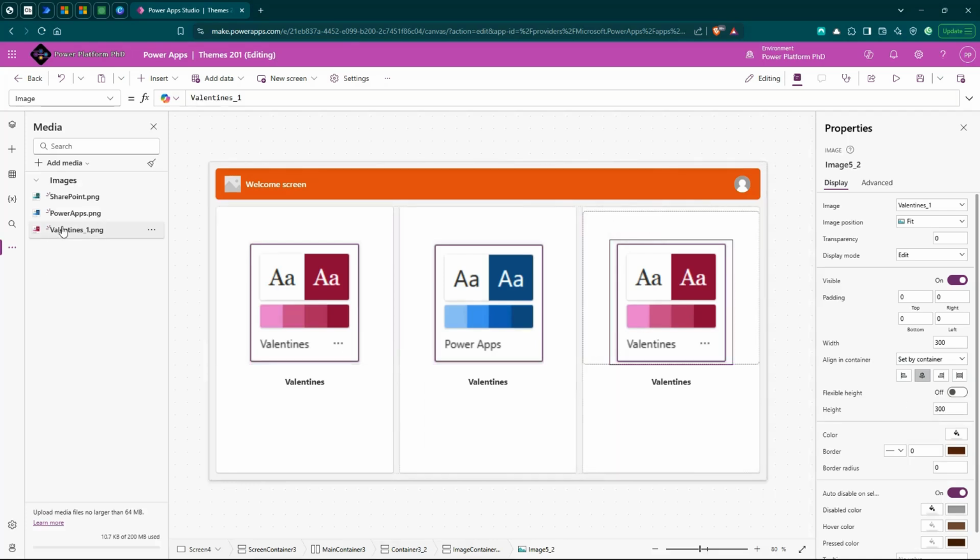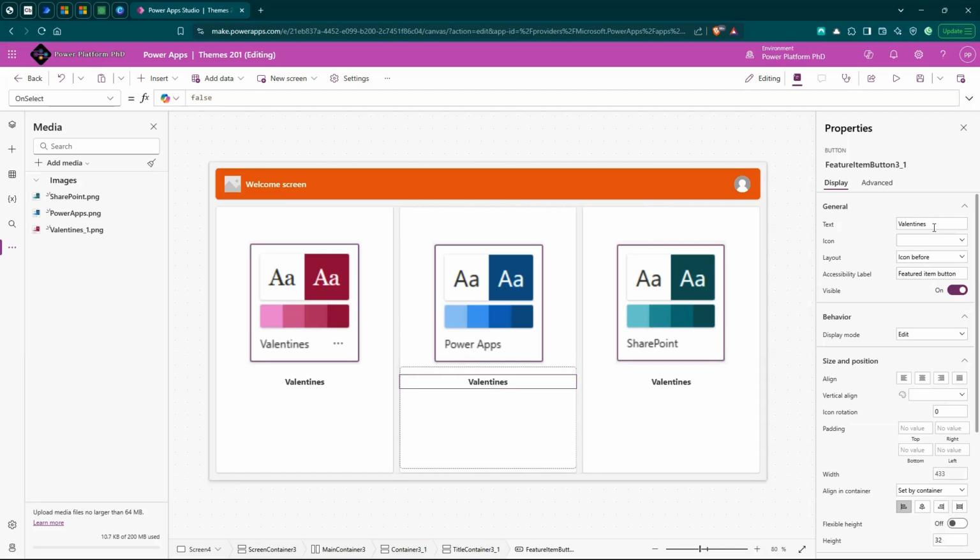And now we're going to change this one out. Actually, we can just do it up here. This is easier. I just wanted to show you two different ways you can do that. You can delete it, or the easier way would have been to select the image and change which image it is from the media that you have. All right, so we're good. Down here, we're going to make this Power Apps, and this one we're going to make SharePoint.